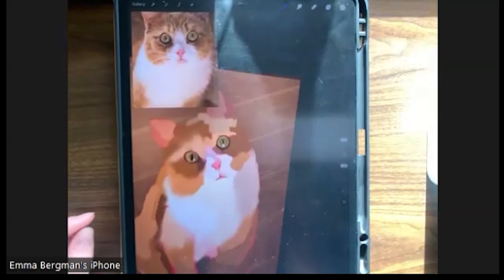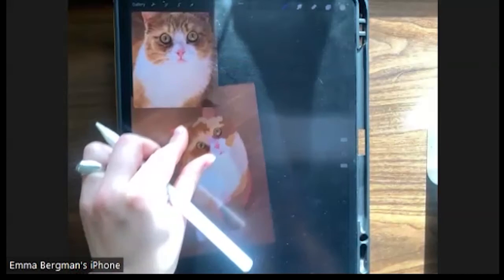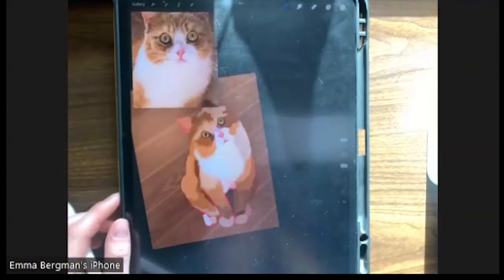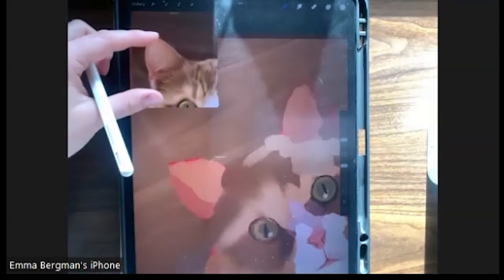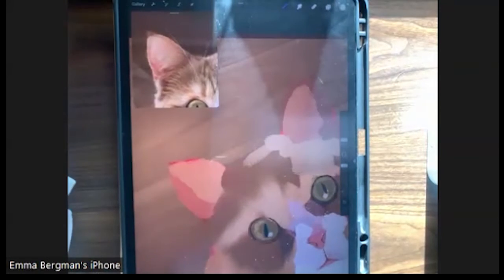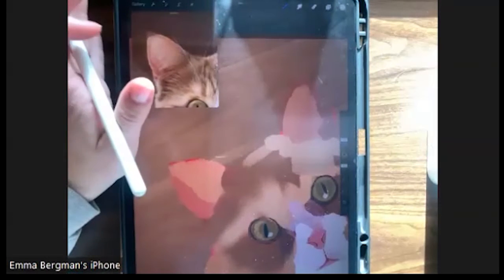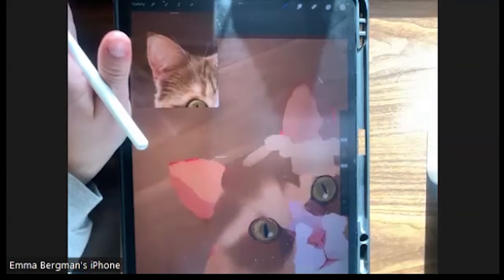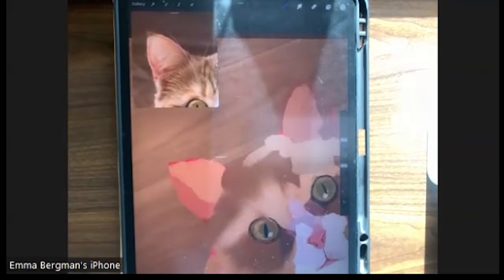So I'm gonna say we're gonna move on from the nose there. And let's now move on to the ears. So I'm gonna zoom into this ear here. And I'm not gonna put as much detail in the ears as I did the eyes and the nose, because to me, they're not what I want my viewer to focus on. I want my viewer to get sucked into the eyes and the nose. I want them to focus on that part of the cat. So I want the ears to feel convincing, and I want to make them feel as convincing as I can with as few strokes as possible, is the goal.